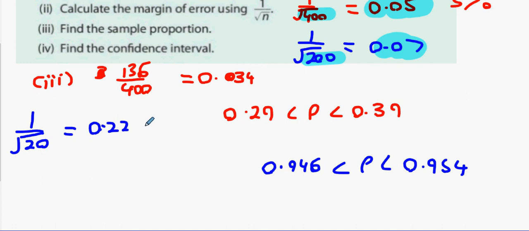So if they only tested 20 people, it's 95 take away 22, which would be anywhere from 73. And then the next part would be over 100, which is impossible. So you'd have to stop at 100. But you see the way it widens the margin? So that's why you have to test lots and lots and lots of people.